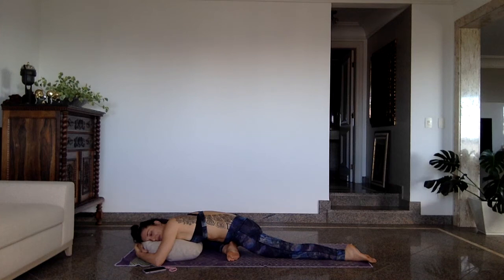Take a deep breath in through the nose. Exhale, release. Take a deep breath in through the nose. Exhale, release. One more deep breath in through the nose. And exhale, release.